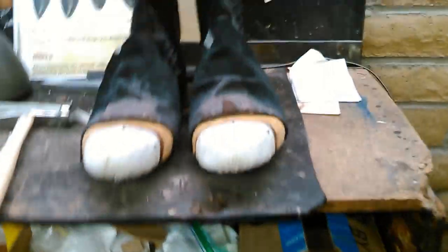So these are the toes. Yes, we do. The toes are handcrafted. They put a piece of leather on top of the lining, which is right here, and they'll shape it to the desired shape of the actual toe. This is going to be a pointed toe, so it comes out a little bit. Obviously, these are the round toes right there. Those are the round versions.